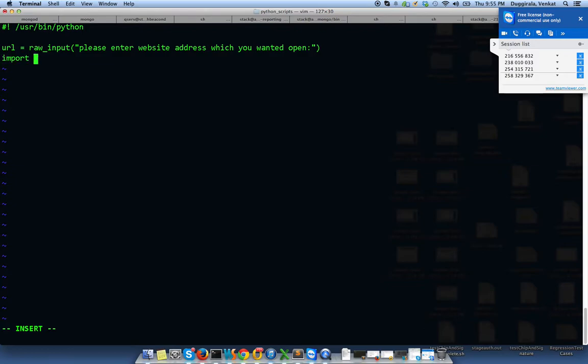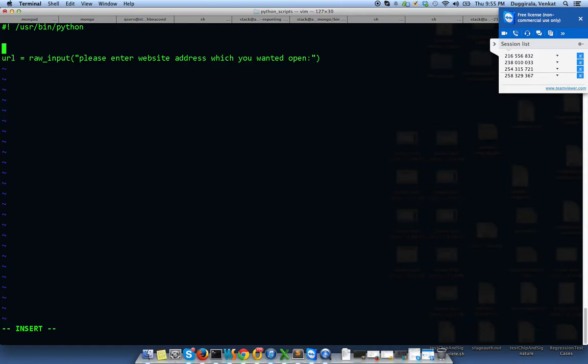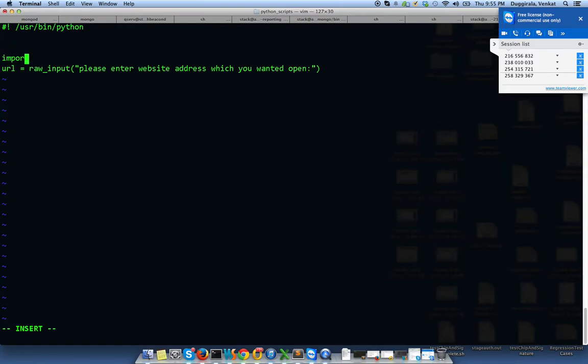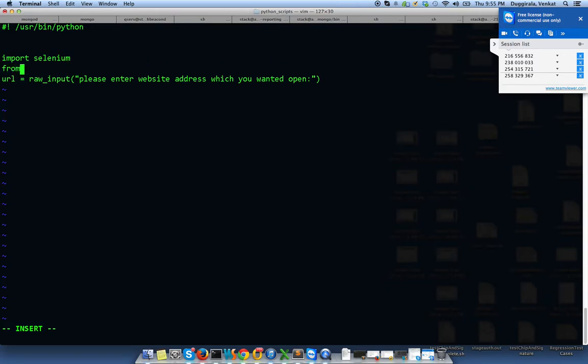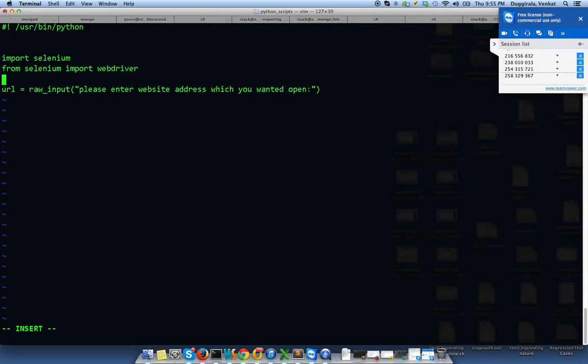Now after this, because to open a browser I need Selenium libraries, from selenium I'm importing webdriver.